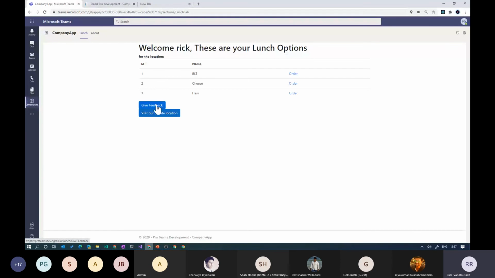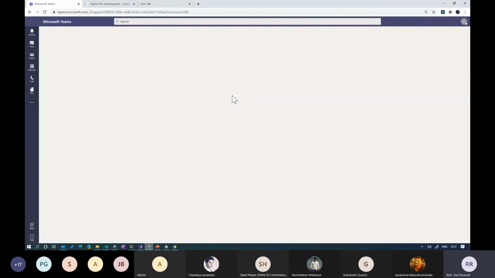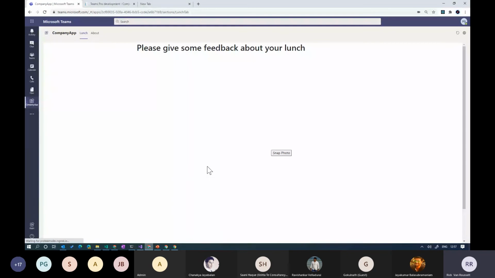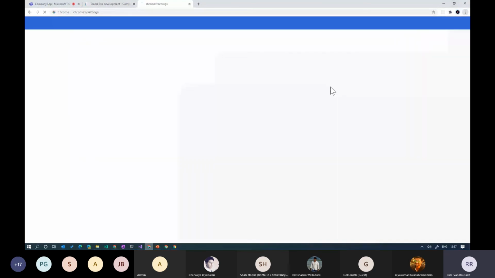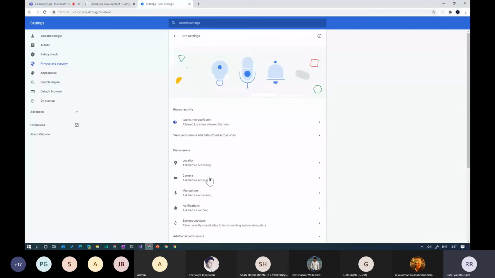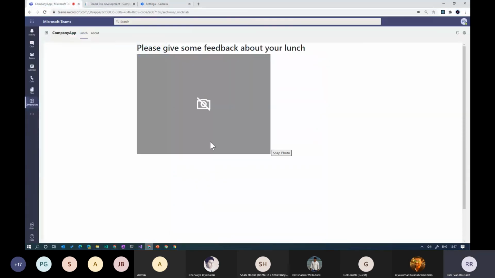So let's take some. See, this one doesn't work, of course, because I'm already using my camera in this instance. So let's go back. Let's see if I do a refresh, will it fix? I just turned off my camera now, so it should work. Yeah, you cannot use your camera twice, of course. So give feedback. Let's see if it works. No. Let me see if I can go to settings. See if I can switch my camera real quick. Privacy and security, site settings, camera. Let's take the other camera. See if that works.